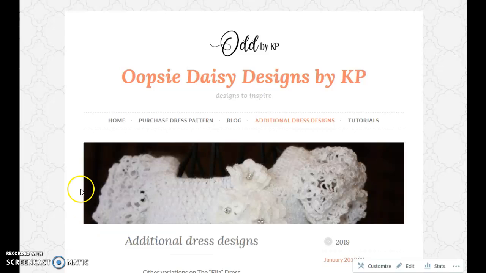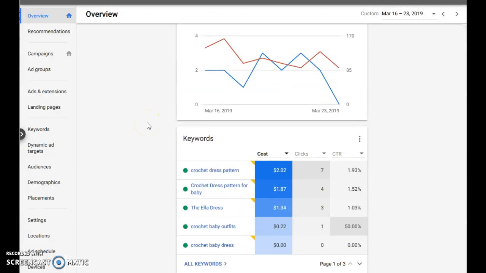So the tools that I use for my site are my Google Ads campaign, which I still need to work on getting a whole lot more visitors to my site. This is a very specific item to sell. Maybe people aren't specifically looking for it, so I need to figure out better word usage to get more people to my site.